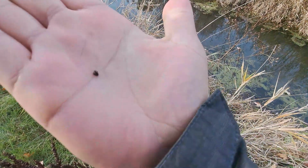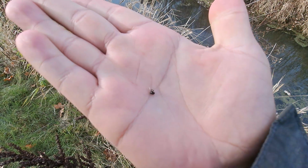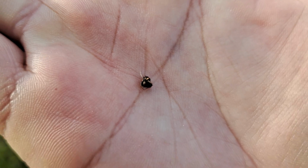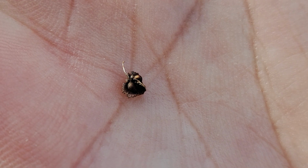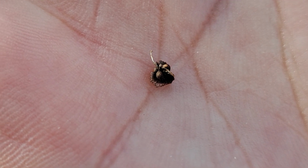I wish this phone would be good at zooming in. Well, let's see. There we go. You can see it a little better. There. Perfect. So that's what they look like up close.